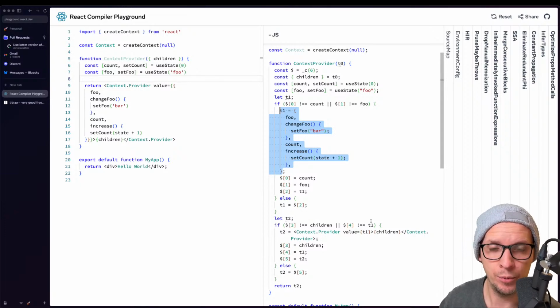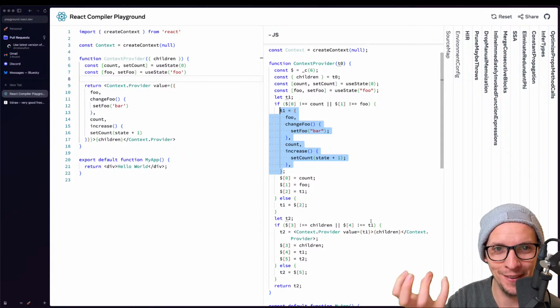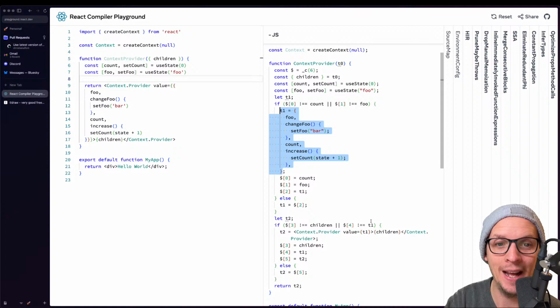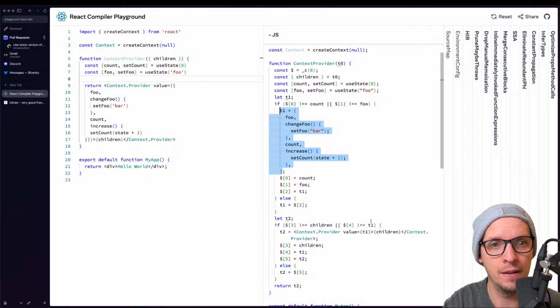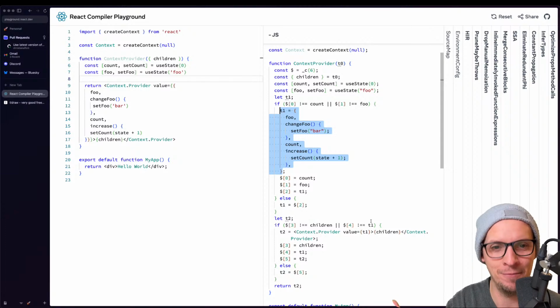Which is currently the problem with context. But as we talked about, if the compiler isolates the component that consumes the count and isolates the component that consumes the foo, so they don't cause a waterfall effect when this context changes, maybe that's good enough. But fundamentally, the count will reconcile even if we change foo.